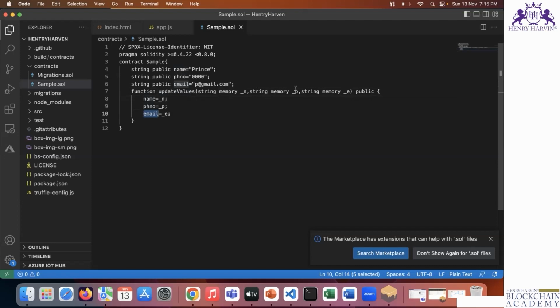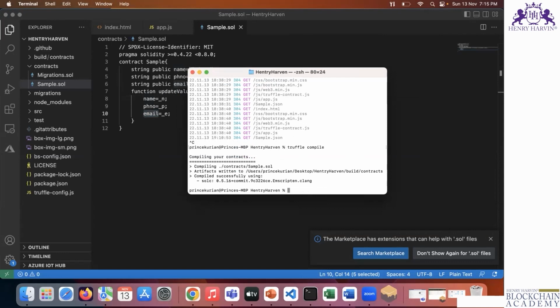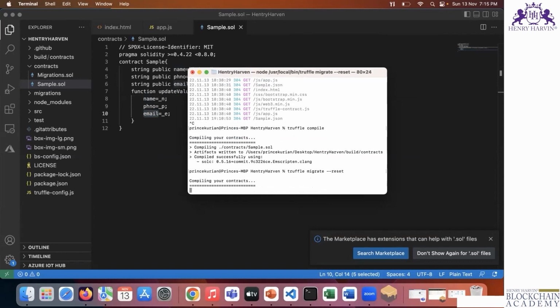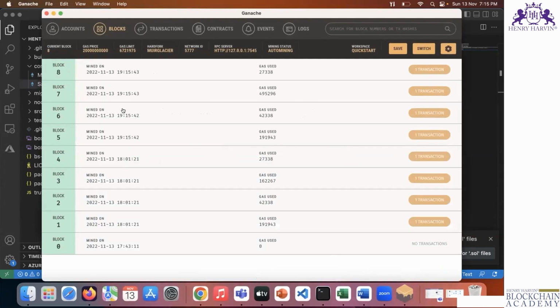Once the smart contract is declared, I need to compile first, and then I need to migrate the smart contract. Okay, the thing is over. The new smart contract is migrated. Previously, four blocks were there.